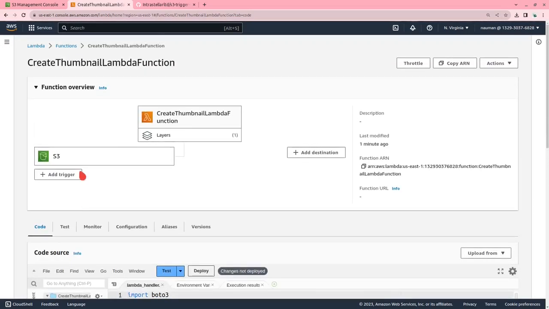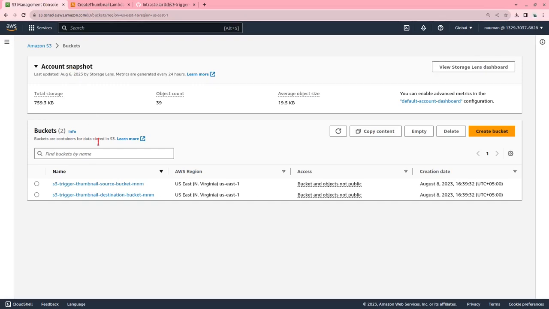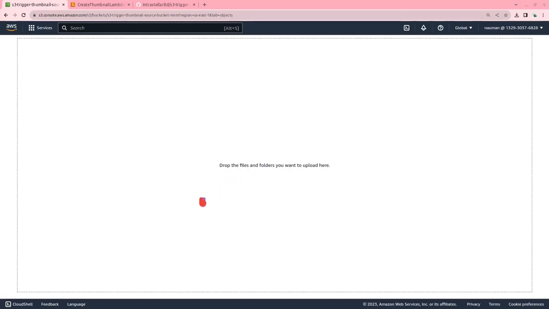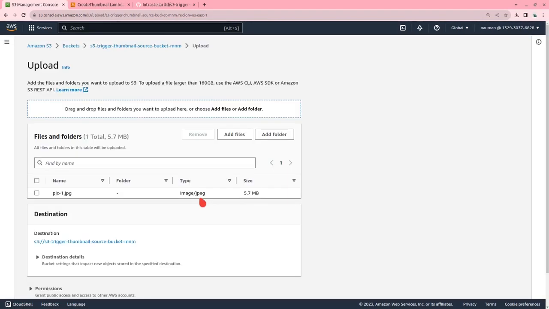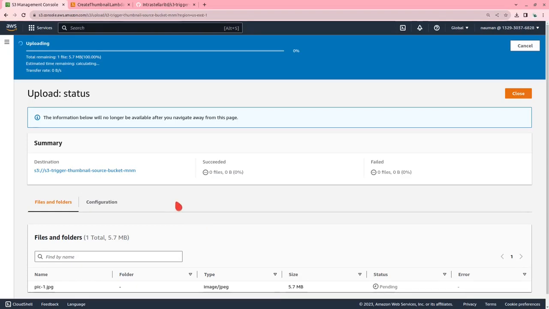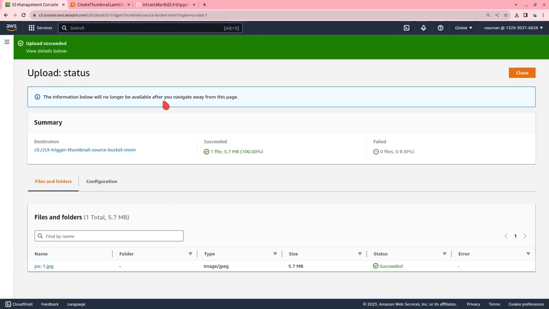Okay, so let us try it out. I will be uploading an image to the source bucket, just a simple one. Okay, now I will upload this file, and if it works, it will give us a thumbnail in the destination bucket.